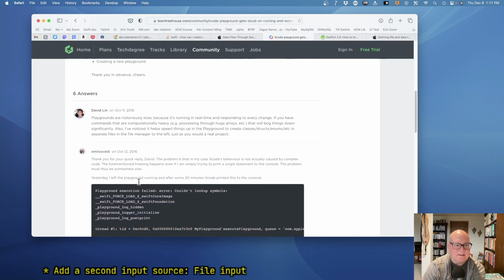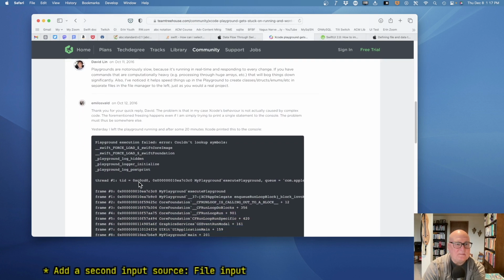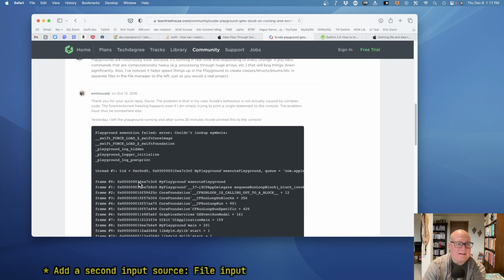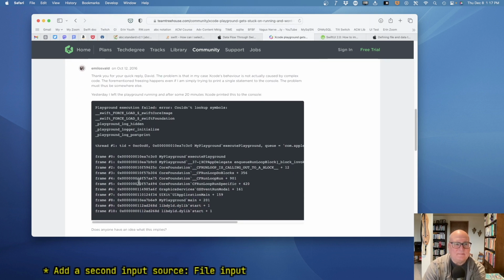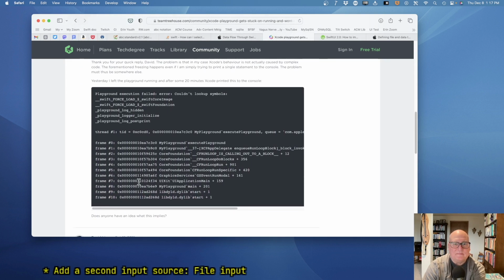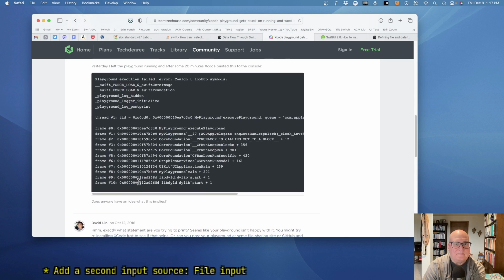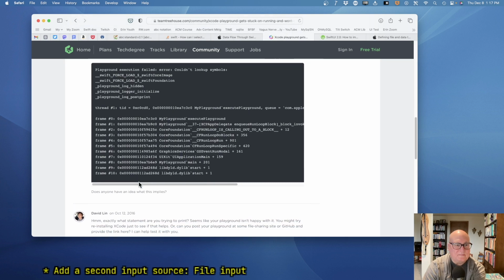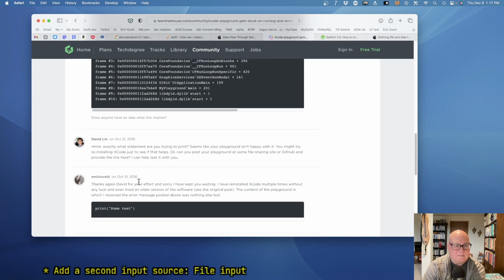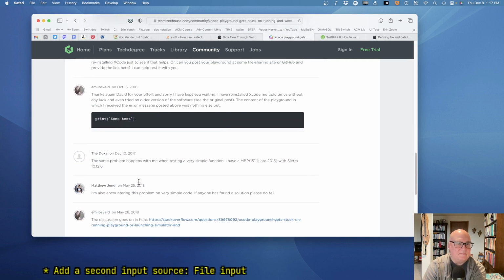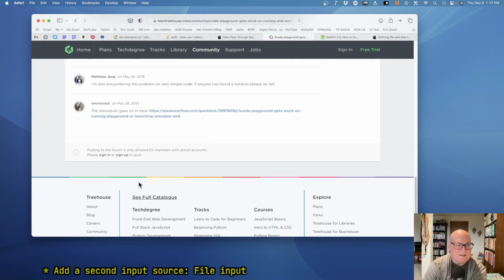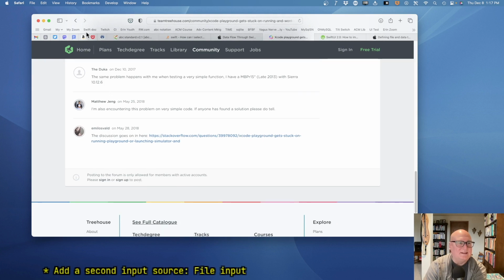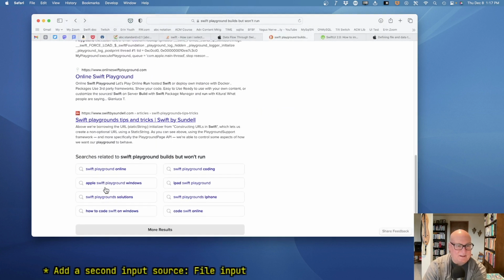Restarted. Yeah, reinstall Xcode. Thank you. That's great advice. This is so common.